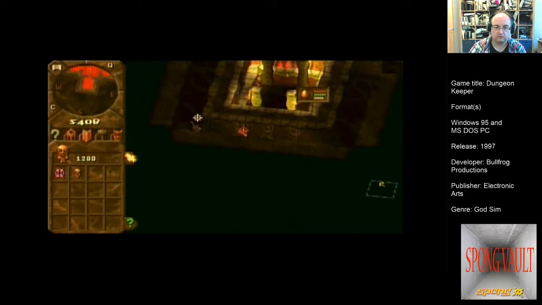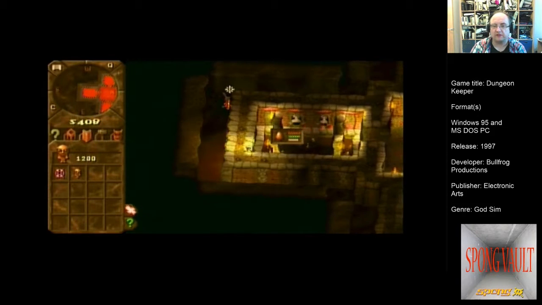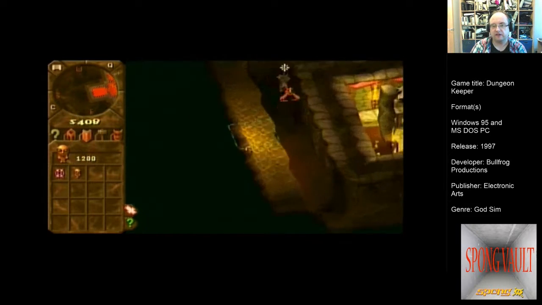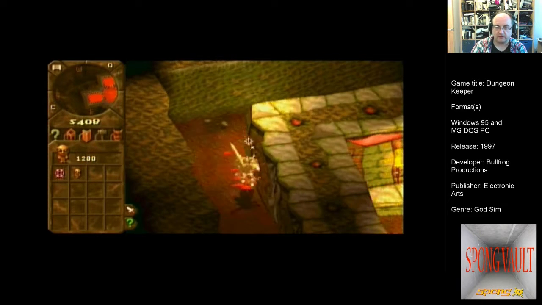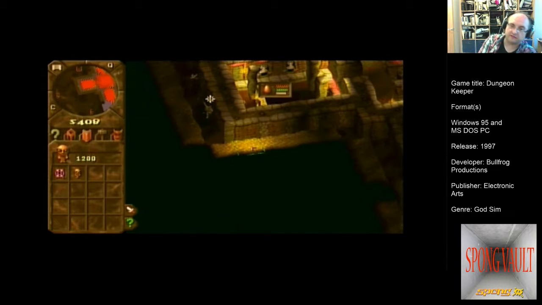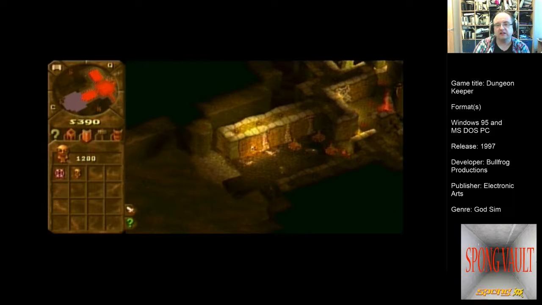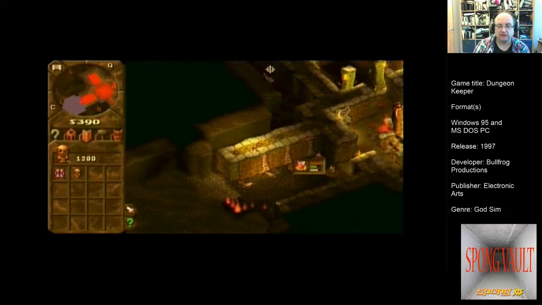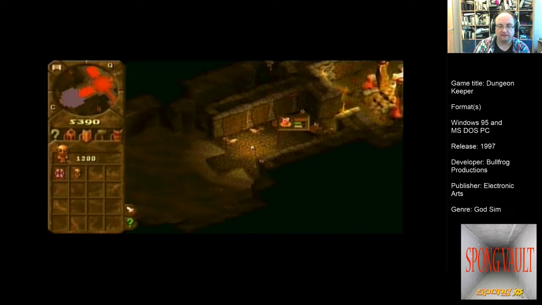So, one of the flies has apparently yelled out. It's a bit strange. I didn't know flies could do that. But I won't. And this is very limited at the moment because I'm just doing a tutorial level. So eventually he's going to get his ass kicked when he arrives at the lair. So when he arrives here, he's going to get destroyed by everything.